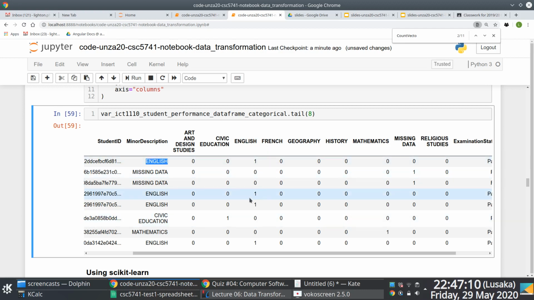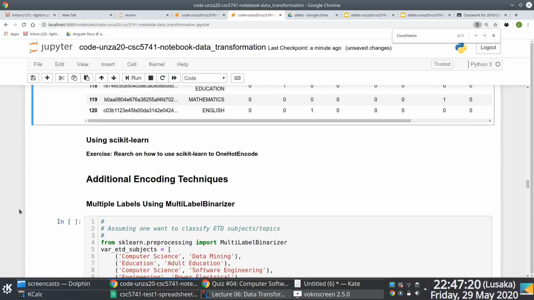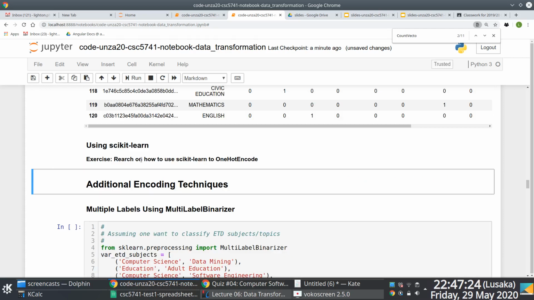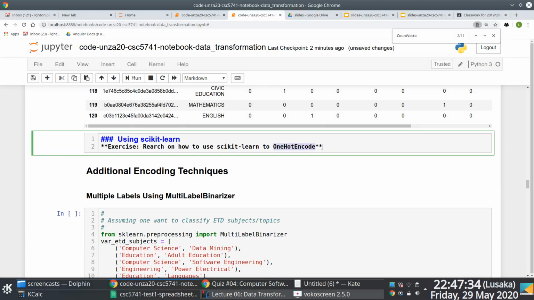English, missing data, mathematics, English, civic education. Great. You probably have a lot of fun looking up how to use the one-hot encoder class, right? To encode.